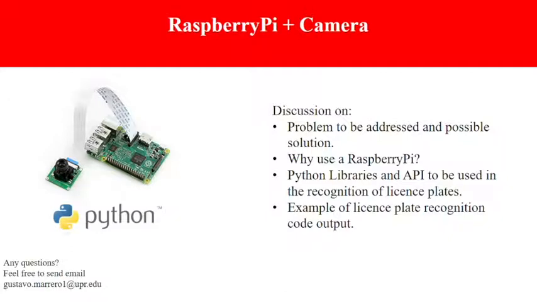For this, our solution was to use a camera connected to a microcomputer such as a Raspberry Pi, so that it could use an optical character recognition algorithm in real time. The Raspberry Pi seems like a good option since it's basically a computer the size of a credit card, and because it's really cheap.